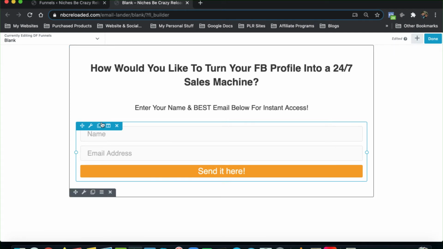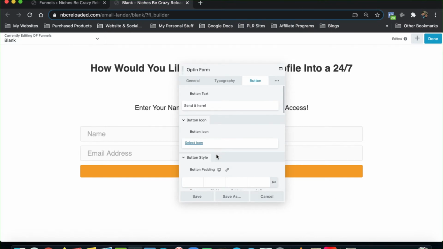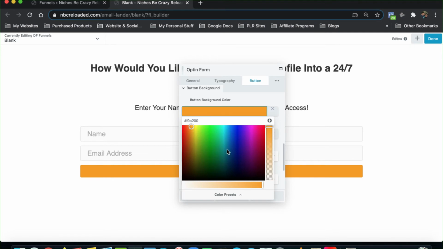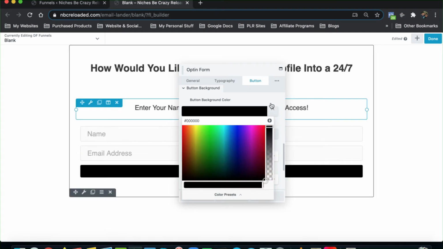Oh, I said I was going to make it black, didn't I? I said it and then I went back on it. So let's go ahead and make it black. Let's make a white text on a black button background. Just to see, I don't think I've ever done that before, and it'll be cool to experiment with that. So let's see with that. Background color. Let's go with straight up black. I don't know. It looks kind of slick. I think it kind of looks slick. So I might start testing that out. Just because I heard that recently, guys. That's why I'm doing that.